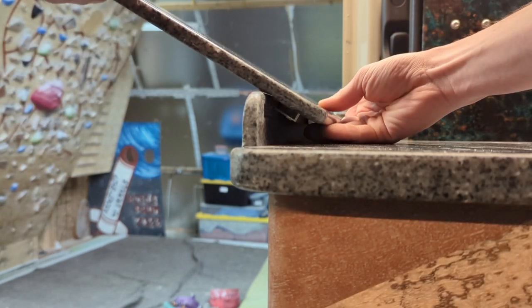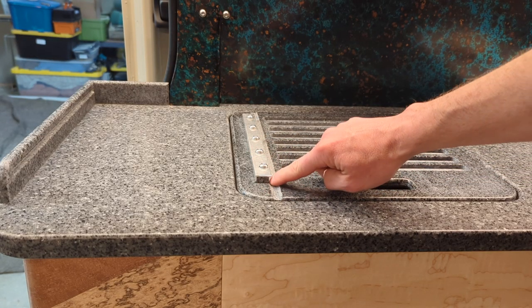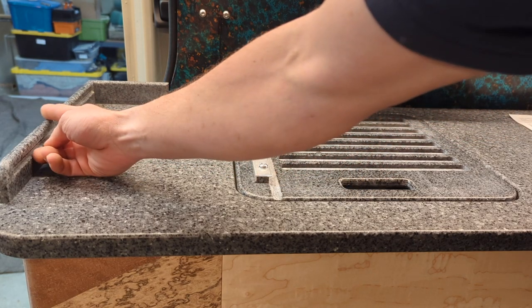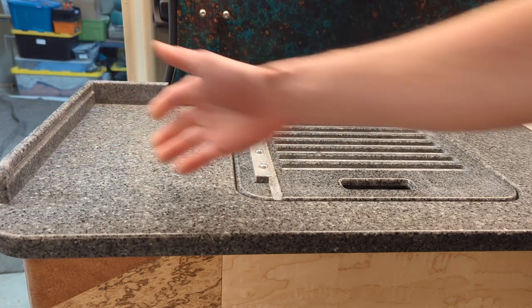So on the bottom of the sink, if we turn it over, to have the most minimal design, all that's really necessary is I've got this groove cut here along with this raised piece of aluminum. And on the side of the countertop here, I've just got a groove cut in here, and this is curved over, which would have happened anyways there.